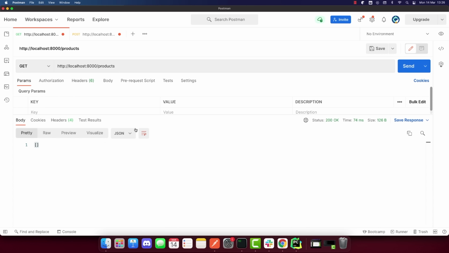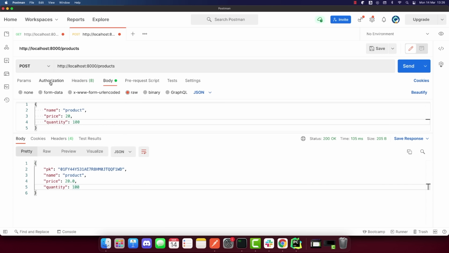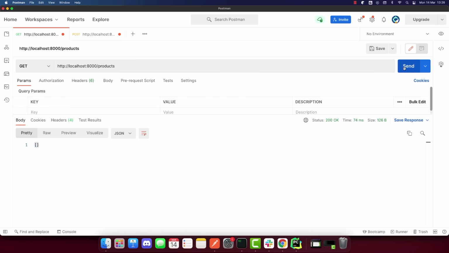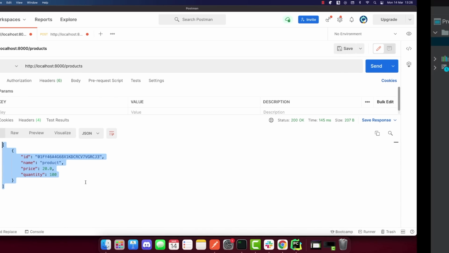And let's see what this returns. First, we don't have any products, so I'll send the request again here to create another product, which we created. So we can see it, we have a product in the other microservice.